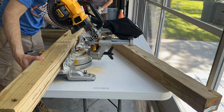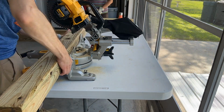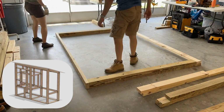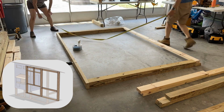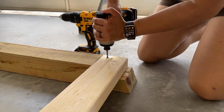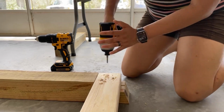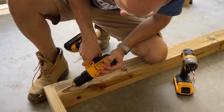For simple cuts through thick material, I would just rotate the stock 90 degrees, line up to my previous cut, and cut again. With all of the pieces cut to length, we could start assembling the walls. A nice flat garage floor really comes in handy for this step. We'd place just a few screws at the bottom of the posts and then check for square by measuring the diagonals. Once the measurements matched, we pre-drilled and added screws to hold everything in place.